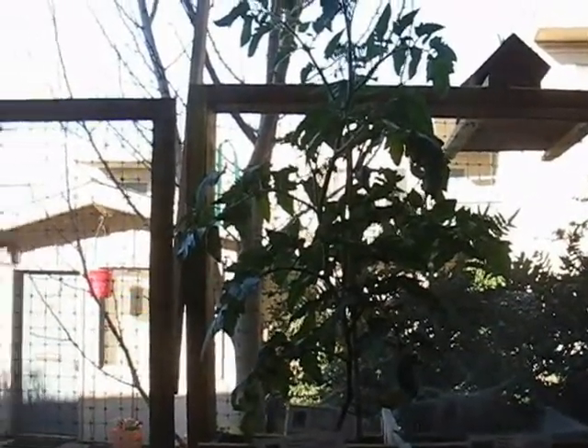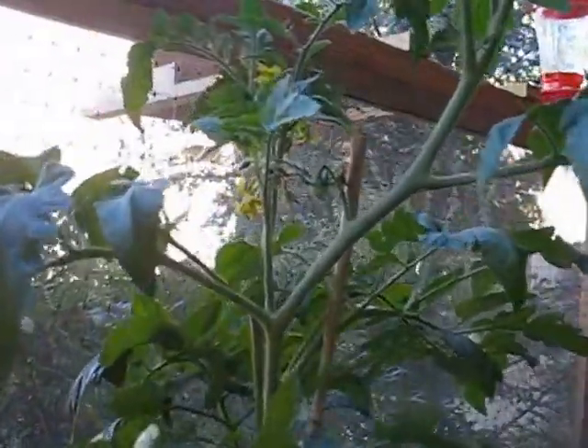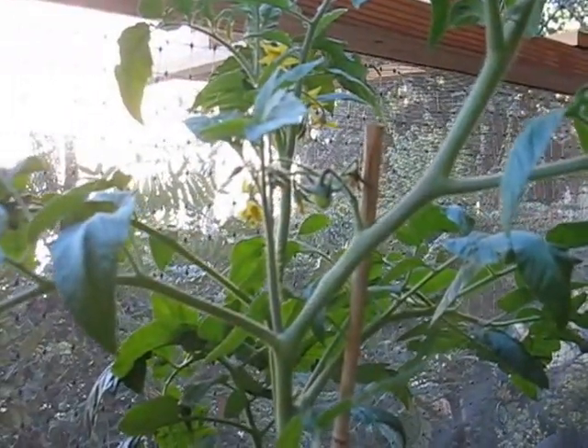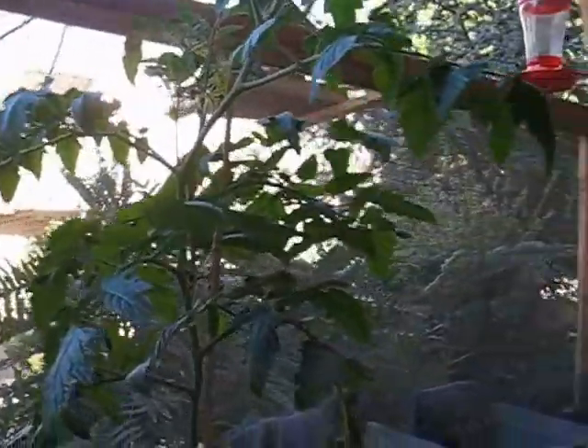Good morning, gardening friends. It's now February 22nd at a little past 8:30. I want to show you my tomato plant — I hope you can see that — I got my first tomato! I've been spanking my tomatoes regularly; go back and look at my previous couple of videos to see what I'm talking about. That's the tomato, so I'm happy to see my first one on there. I usually haven't had that much success.